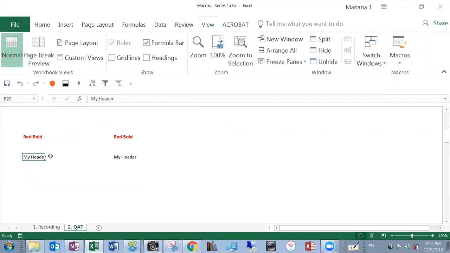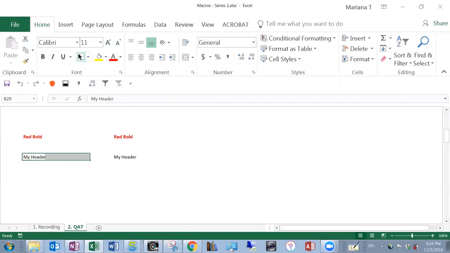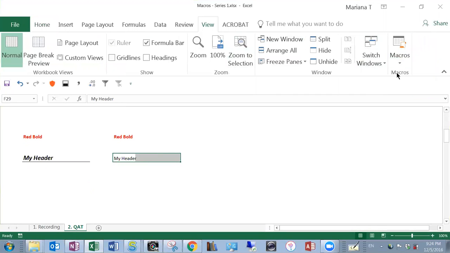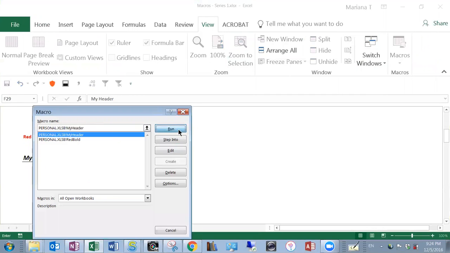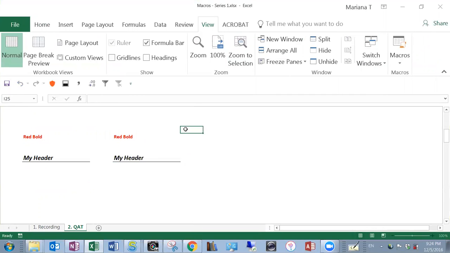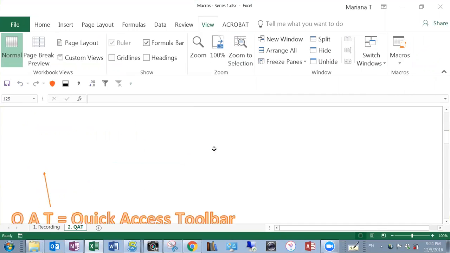On the other hand, let's look at my header. If I highlight all these cells and go Home, Underline, Bold, Italic, increase my font size to 14, there we go, that's a pretty decent header. On the flip side, if I run my macro, I go View, Macros, View Macros, that's selected already, hit Run. All right, so not too bad, that one came out about even. But let's see if we could find a quicker way to do this.